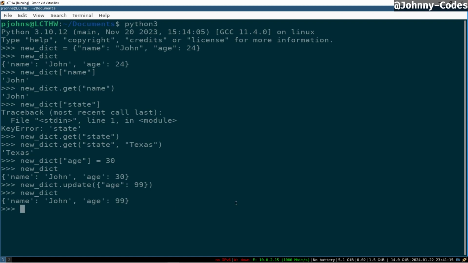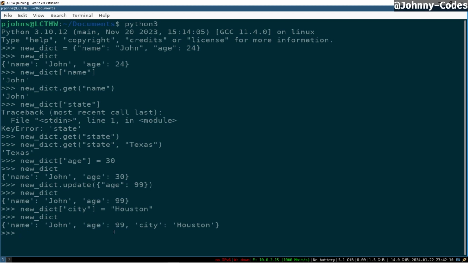So say you want to add some more data to this. Just like before, you can call the new dictionary with the key of city and pass in the value you want. So now we have John, he's 99 and he lives in Houston. So sometimes you might want to remove a key value pair inside of your dictionary.